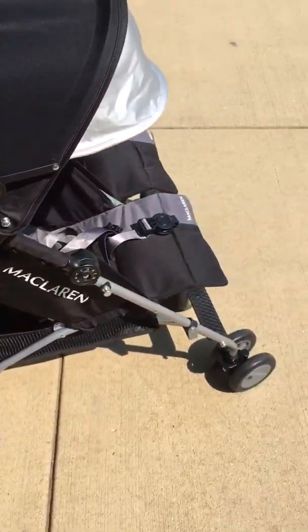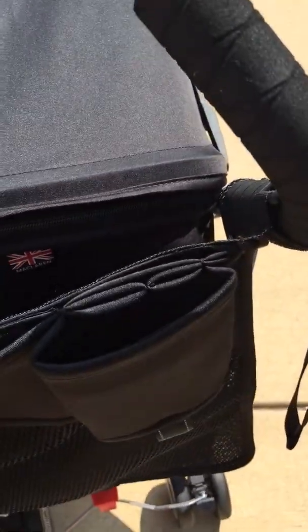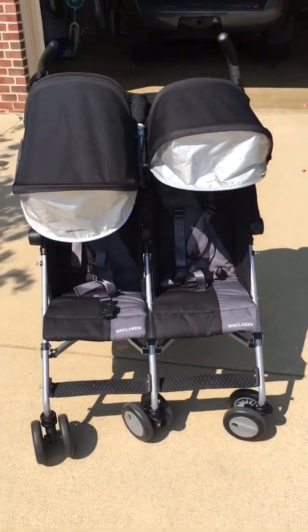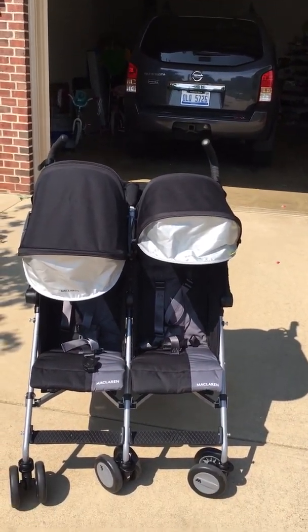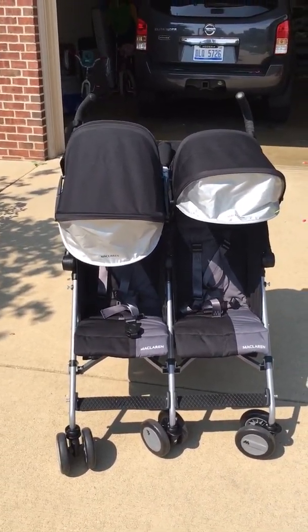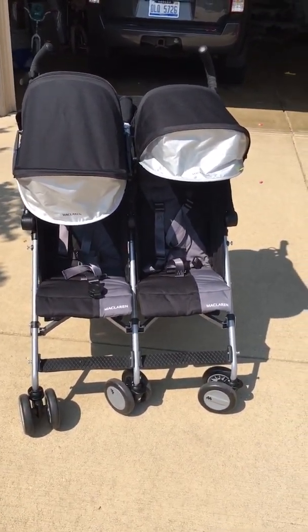But anyway, the one thing I really, really like about this stroller is that the shades are adjustable. So you can vent it out and move the shade down lower if you need to. I don't know if you can see that. I'll show you from the front what the difference is there. So you can see that on the right hand side, that is with the shade unvented, so it doesn't go down as low. And then on the left side is the vented shade. And so that one goes down lower. Let's say the sun was more directly in their face, you could lower it.